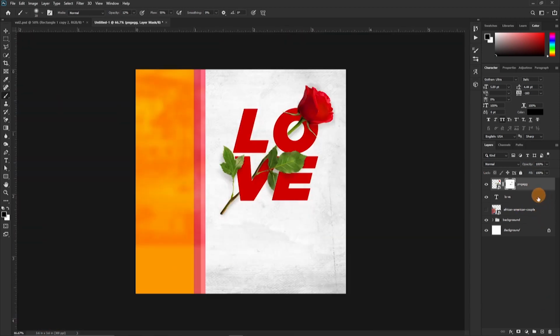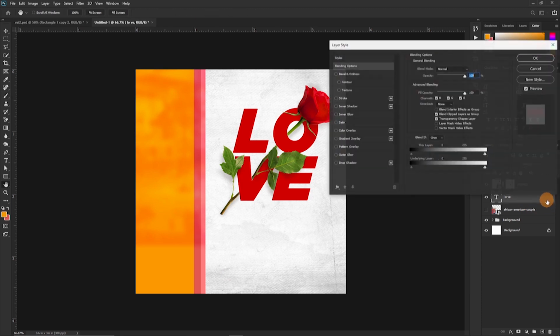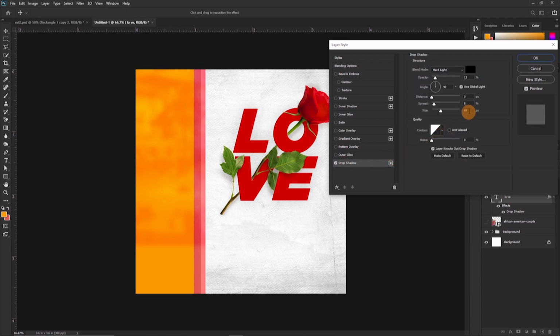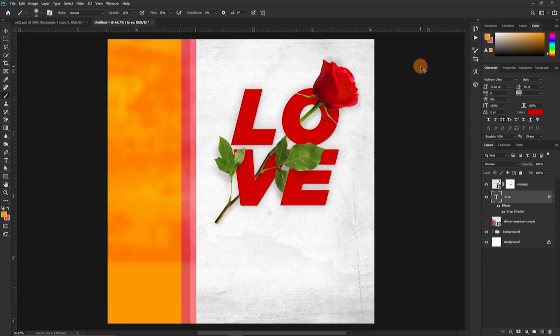Okay, so with this you can now probably add a drop shadow to this. So you have it applied. Alright, so let's reduce the size, increase the opacity a little bit, and this is fine. Alright, so this is okay.